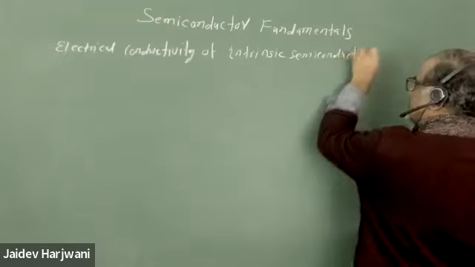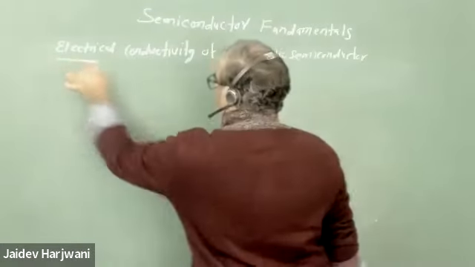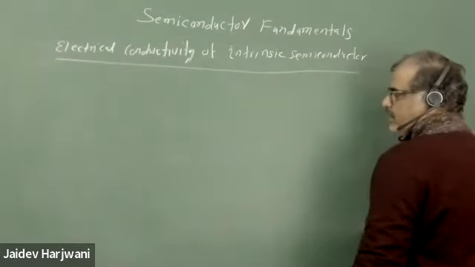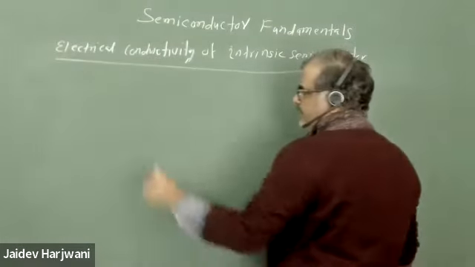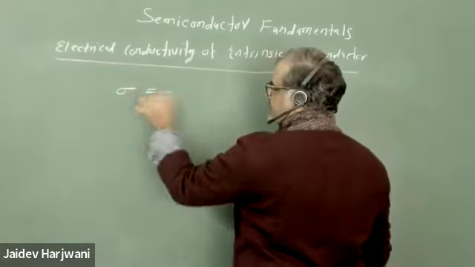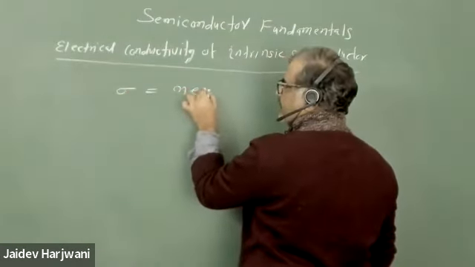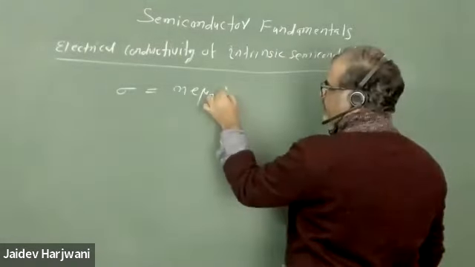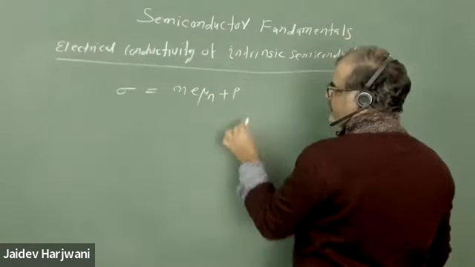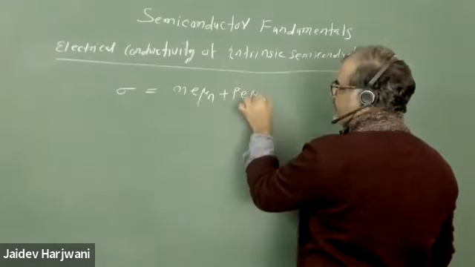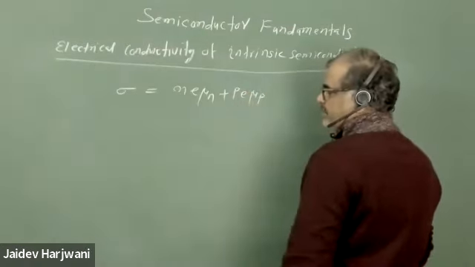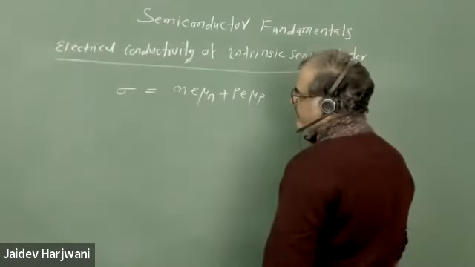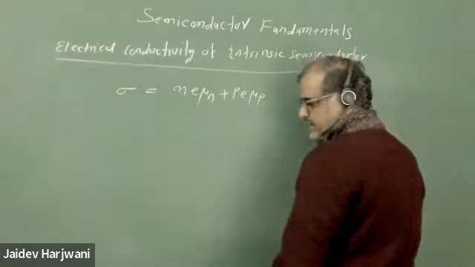Okay. Now I want to calculate how conductivity depends on temperature. So I know that conductivity is equal to n e mu_n, if it is only electrons. If there are holes, I can write the general expression for conductivity as n e mu_n plus p e mu_p, because there are electrons and holes as well. Both will contribute to the conductivity whenever I apply an electric field.